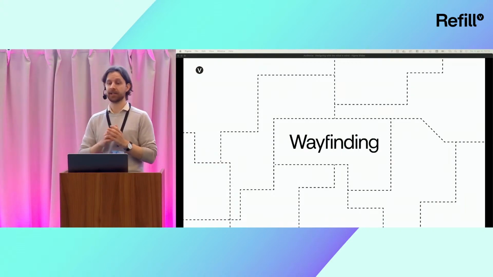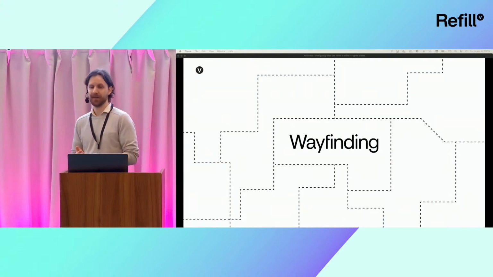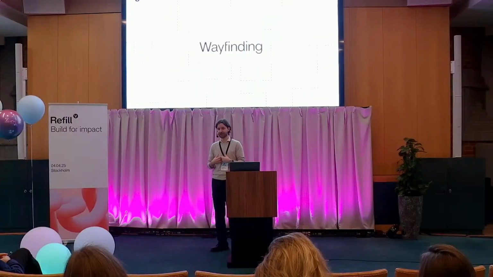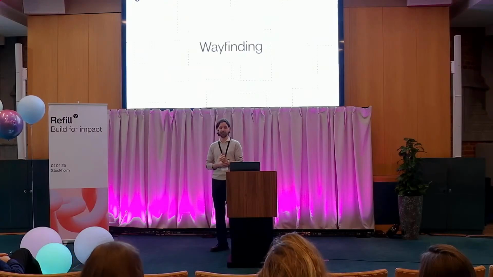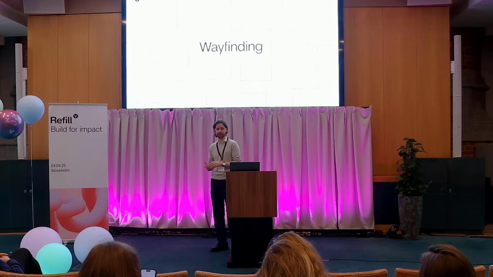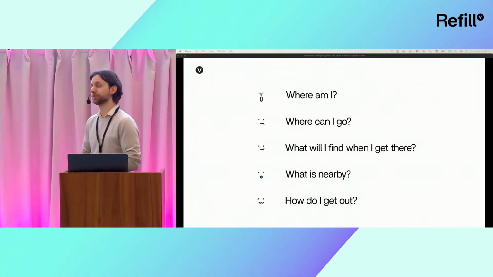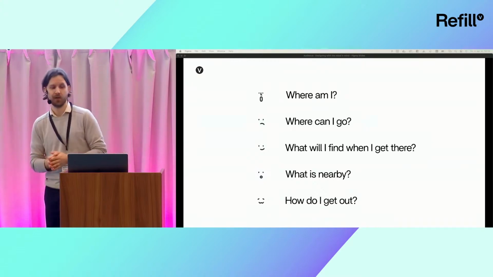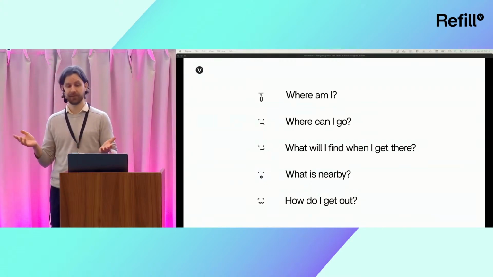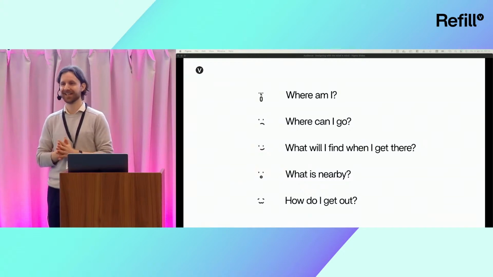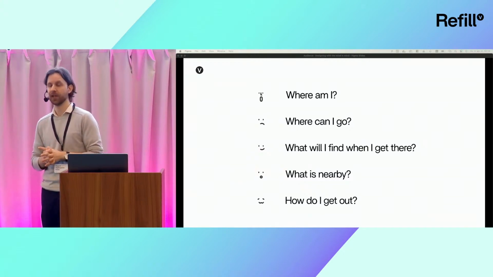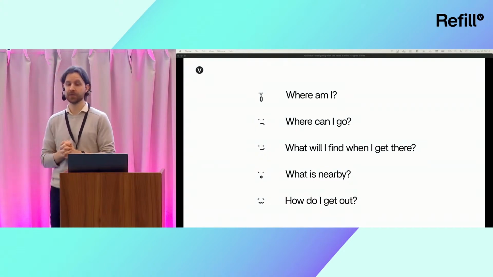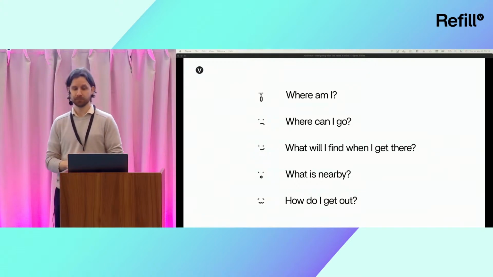So as we saw on the tube map, we cannot give the users all the information all the time. But there is a concept that we can use called wayfinding. And this can help the user find their way in our piece of reality, which is our product. And it's quite simple. Just give the user the ability to understand, where am I? Where can I go? What will I find when I get there? What is nearby? And how do I get out of here? What's my escape plan? With these wayfinding questions, we can create an environment of trust. And we can help the user navigate by using constructs of the real world with answering these questions.